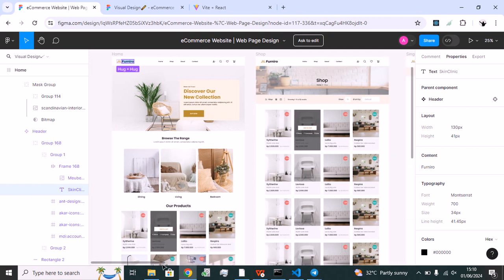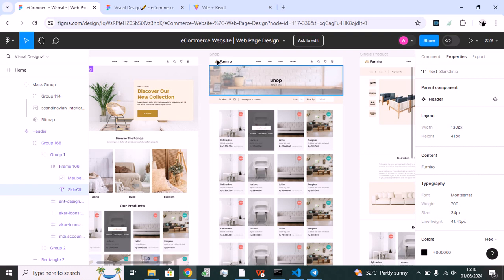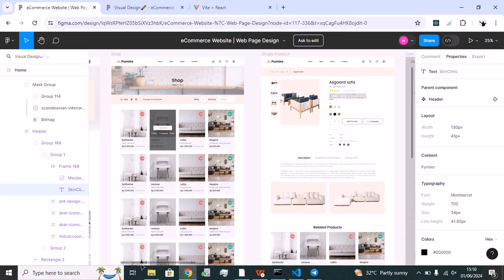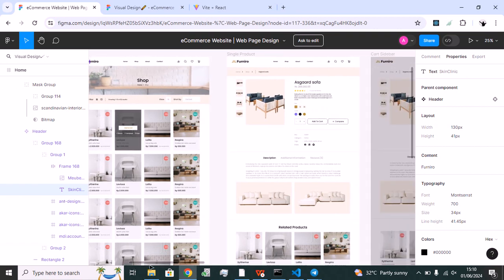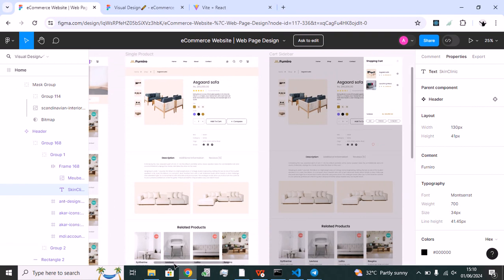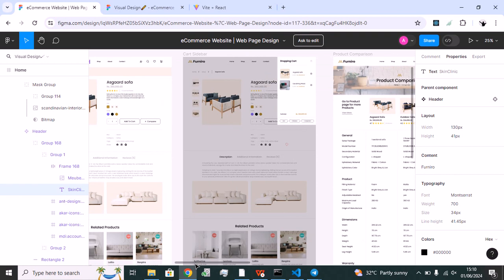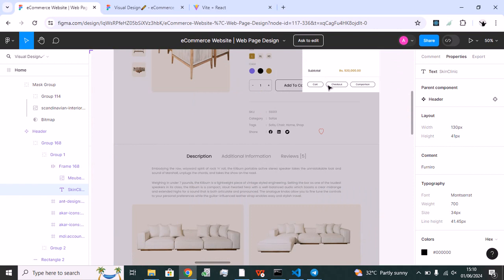So you have the home page, you have the shop, as you can see here. Then if you scroll to the right, you have the single product, then you have the cart, and now we arrive at a functionality: when you click on this cart icon, it brings out this sidebar or pop-up that will also lead you to navigate to some other pages, like the cart, and I think that is continue.